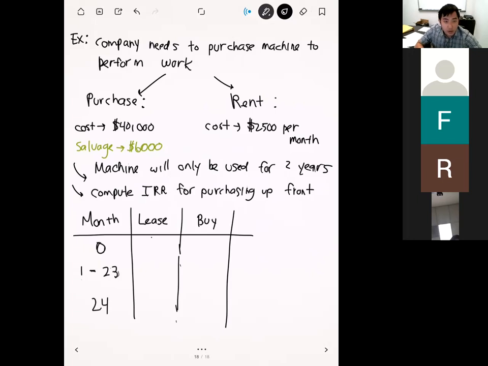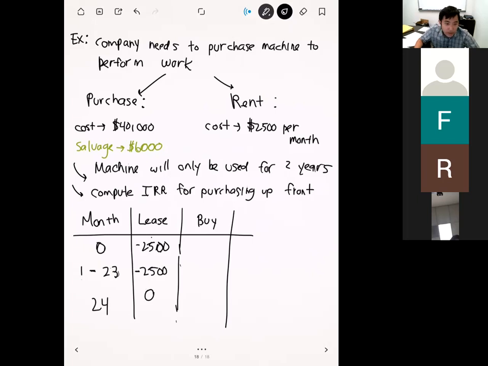Okay. All right, and so if we lease the machine, we're going to have to pay $2,500 up front, okay? Because we have to pay the initial. We can assume that we pay in the month before we actually use it, right? And so it's just like renting an apartment. You pay at the beginning of the month to live at your apartment for the rest of that month, right? Okay. And then in months 1 through 23, we also pay that $2,500. Right? So we're going to have a negative $2,500 in all those months. Okay. And then in month 24, we simply return the machine, and so we don't have to pay anything, and so we just let it go.